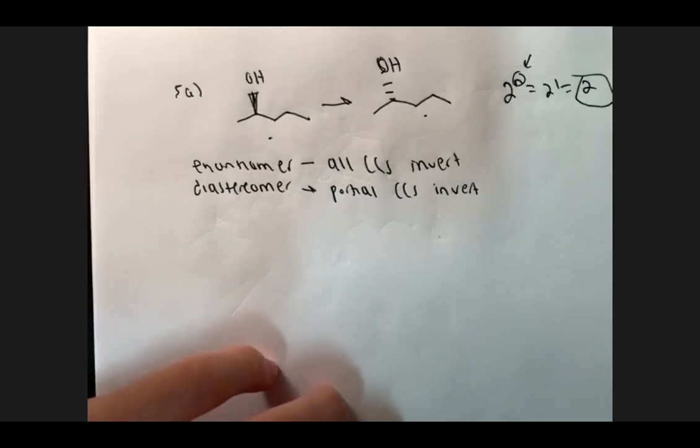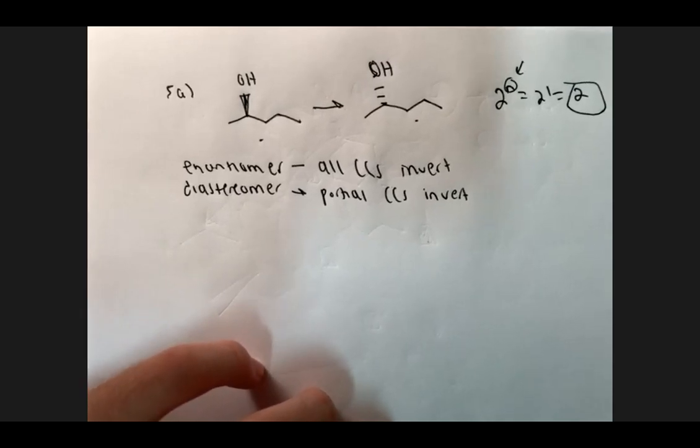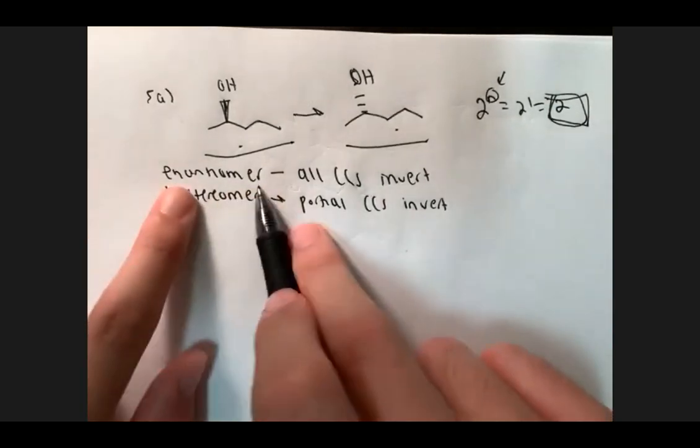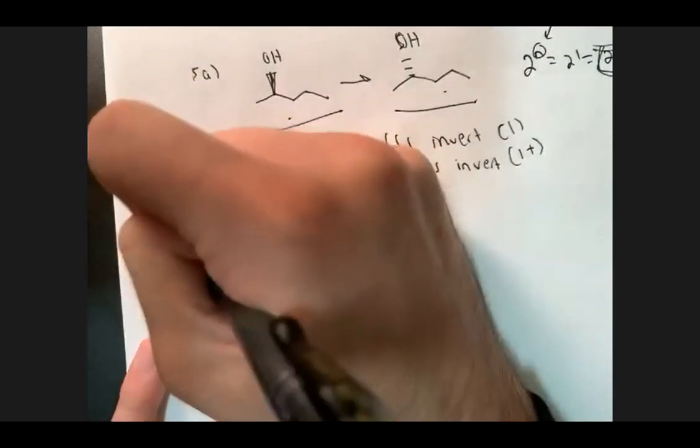So that's an enantiomer. And there's no diastereomers. Okay, do you guys kind of all follow that? There's just enantiomers here, because I know that there should be 2 total structures, one was provided and one was drawn. So there can't be any diastereomers. If you read the verbiage at the top of the page, it basically says there's always going to be one enantiomer, and then there's always going to be however many leftover diastereomers. That makes sense because there's only one structure where all of them can invert. So there's always going to be one of these, and you could always have one or more of these. If that makes sense.